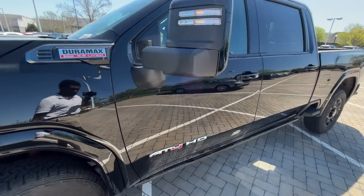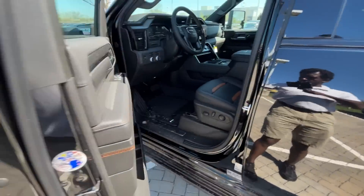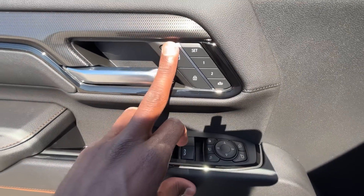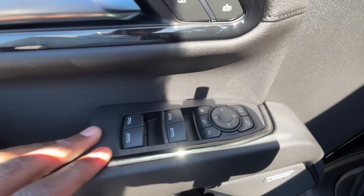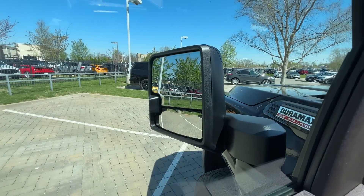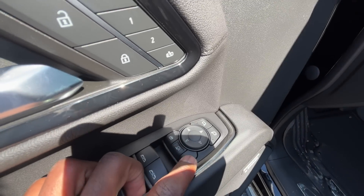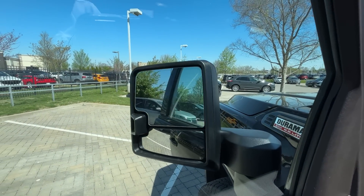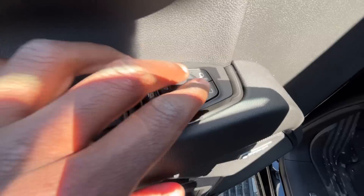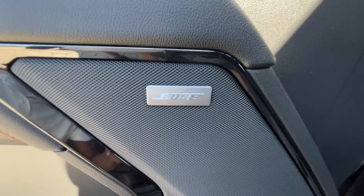Here at Chevrolet Buick GMC of Murfreesboro, this one probably won't last long. We get passive keyless entry on the front doors, memory seat controls, power door lock controls, and power windows with one-touch automatic up and down for the front. We can power slide and power fold the mirrors, and we have blind spot monitors, rear window lock, and a premium Bose sound system.